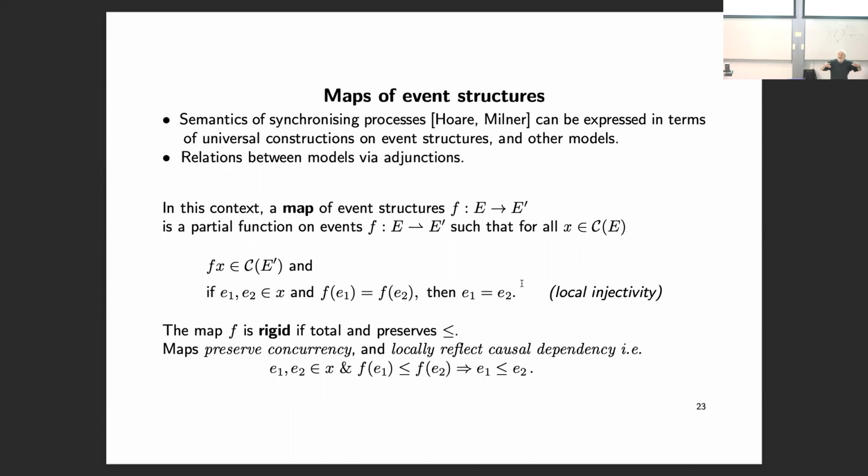And in the old days, in the late 70s, early 80s, people like Robin Milner and Tony Hoare were suggesting that that's the way that we should combine processes, namely by synchronizing events of processes. Processes go along, do some stuff, and then every now and again, they synchronize. They do a handshake. And that handshake may or may not involve the exchange of a value, and so on. So these maps will give us a product, which will be a kind of synchronization primitive. And that synchronization primitive will be essential in composing strategies. Now, okay, so what are these maps?